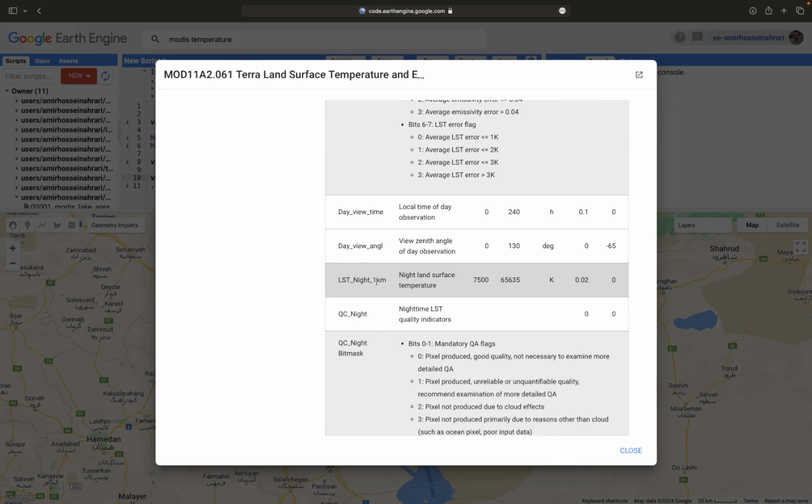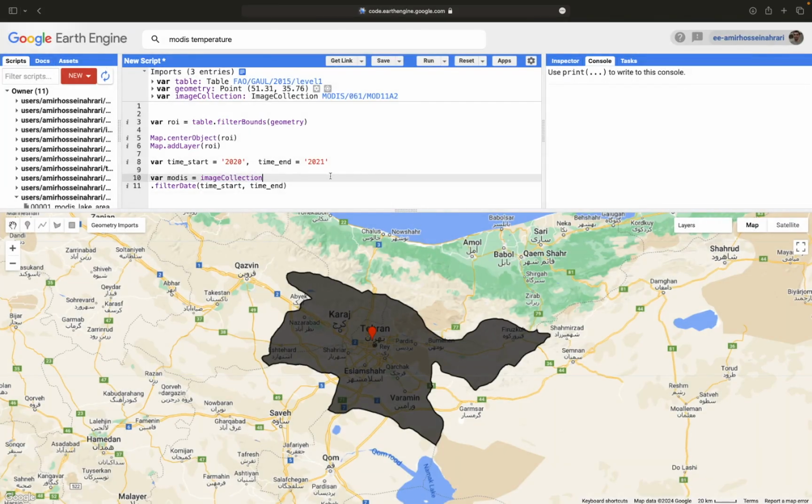So now I'm going to use land surface temperature night with 1 kilometer spatial resolution as the target band here. We have one scale factor that could be applied on the data, but it is not necessary. It is optional and completely up to you, because LST is already calculated in this product, and the scale factor is only a coefficient that helps us to convert the values from the integer to the Kelvin range. That's it.